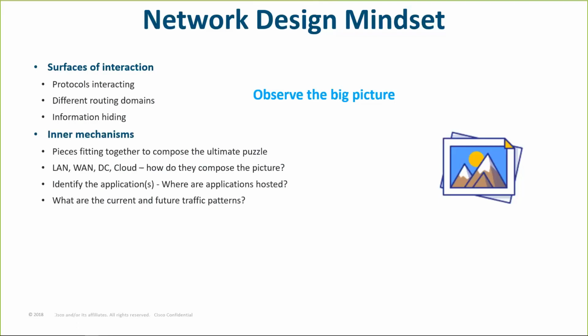What are the current and future traffic patterns? Why? Because if you are given the opportunity to participate in the design of a network, then you need to understand that in 99% of the cases, you're going to have a brownfield environment. You're going to have an environment that was already existing, that already had requirements, or that was already running applications, having services on top. So you need to understand how the environment is behaving right now and where I want to get it once I do my recommendations to improve the design.